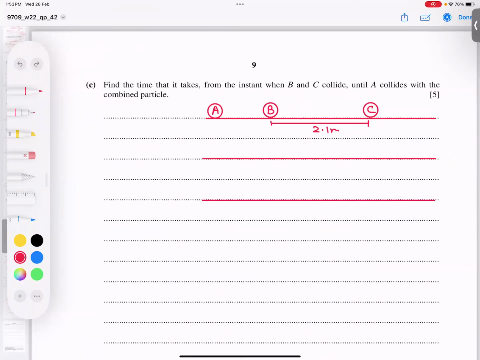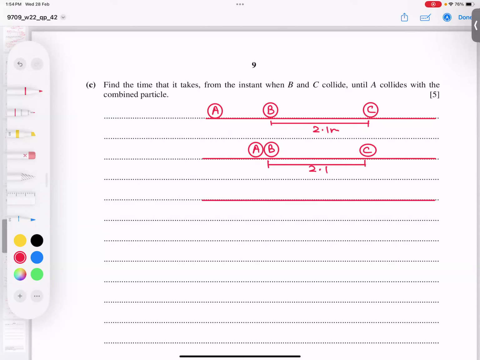Have a look now. Situation number one, when A is traveling towards B and hits. I will give you the idea. I copy and paste here. This is the A particle, and when it hits the B particle, this is the situation we have. After this, what happens? From here to here is again 2.1 meters of distance till C. This is a very clear approach.